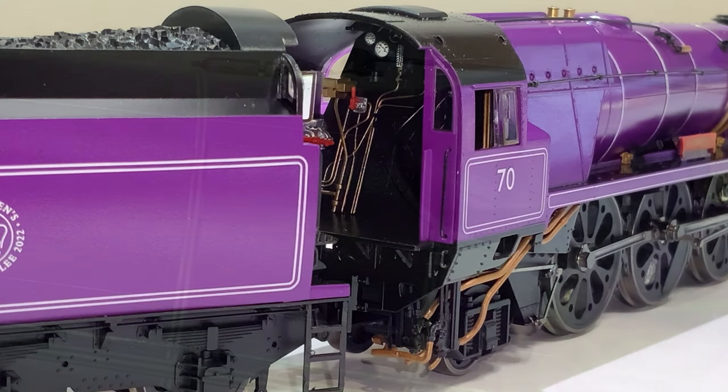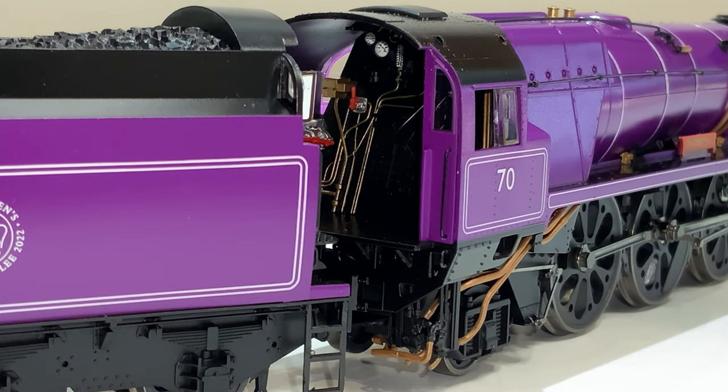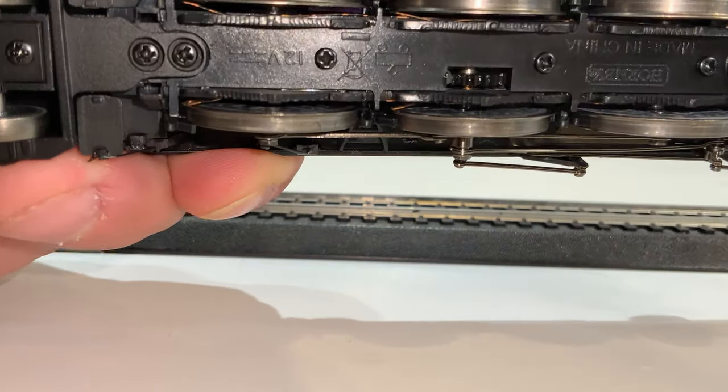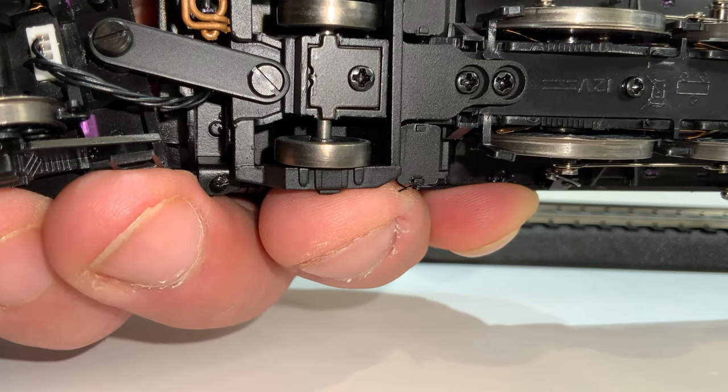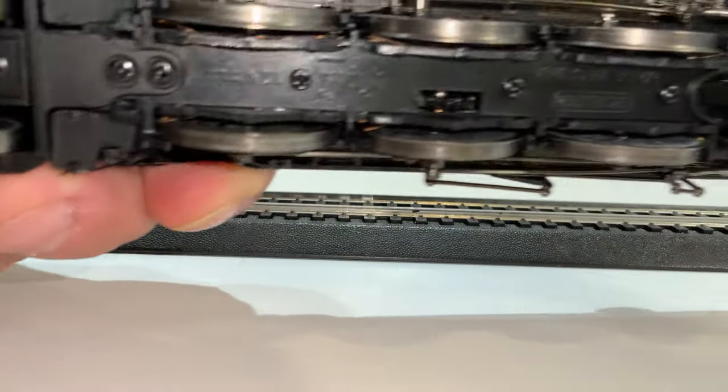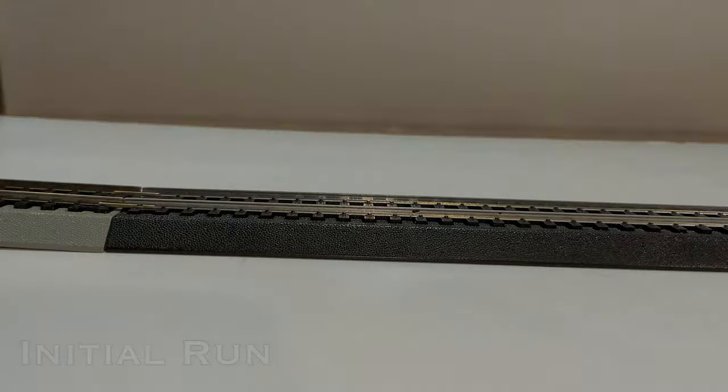And if we look inside, they have really nice painted cab interior details. I like that. It's a little bit hit and miss, as you know, with most steam engines, but they did a nice job here. It's very clear that they cared about this and wanted to do the best job that at least Hornby could do on this. And I think they made good on a lot of that. As per usual, no traction tires, so you have to rely completely on adhesion for this thing to do its work. And the rear trucks are not active.